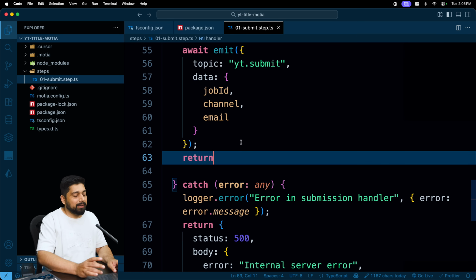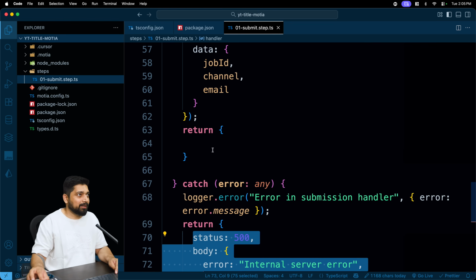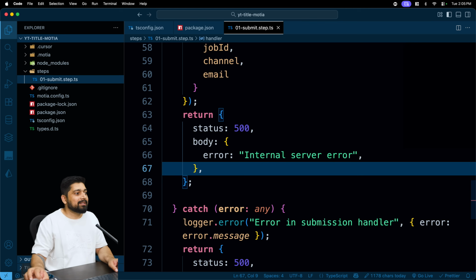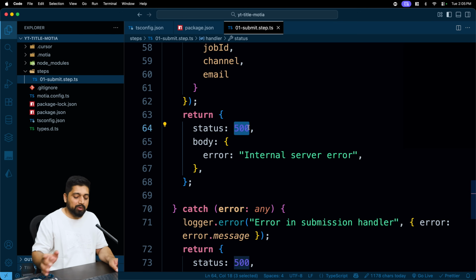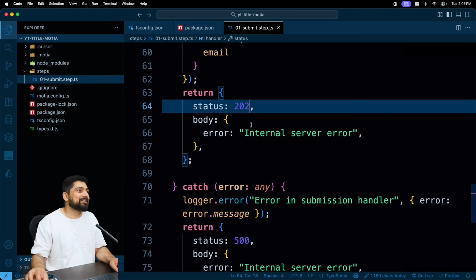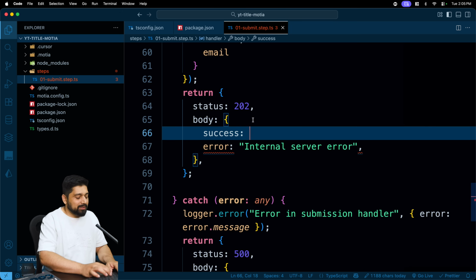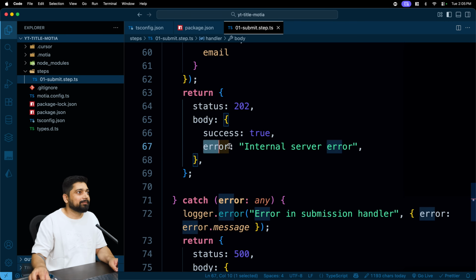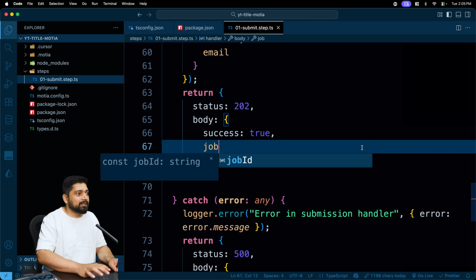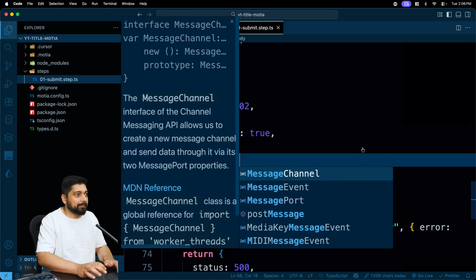What do you want to return? The status and the body and all of this. So whatever we have written here, just make sure it's a better one, but you just return the same. In this case, the status is 202 or 201, whatever feels good to you or fits your standards. 202 is good enough. And in the body itself, we can say that we have a success this time. So success is going to be true. And we don't have error. We can remove this. This one will have a job ID as a body and a message.